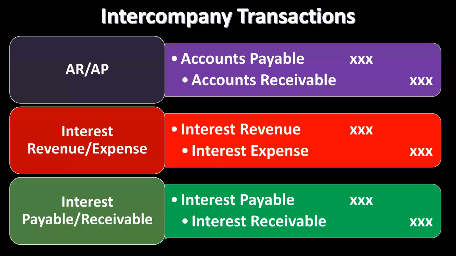So if that happened in the current period, you could have interest revenue and expense. If it happened in a prior period, again, we might simply have a payable and a receivable reflected on the two books, and we'd have to reverse that. Similar to the accounts receivable and payable situation, if we look at the interest payable, there's a payable, owing money, and we owe money to another component of the consolidated entity. That doesn't make sense. We can't really owe money to ourselves.